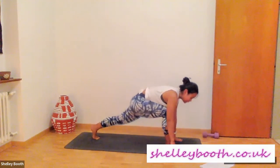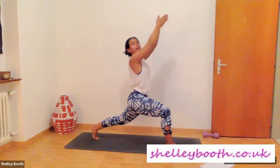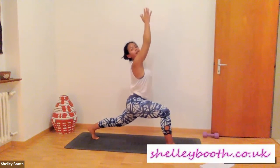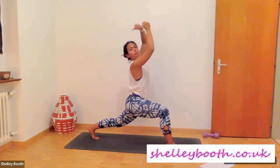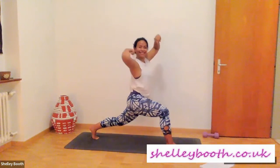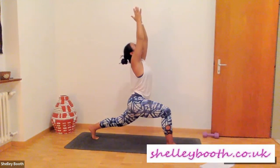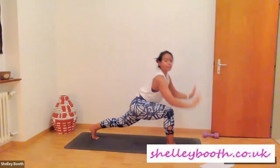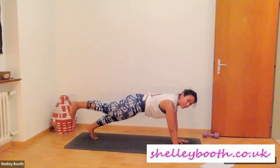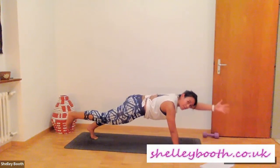Let's bend our right knee, floating up, hands together in a prayer, in your Anjali Mudra. Maybe you look up, see how that affects your balance. Then maybe you close your eyes, play around. And from here, open up your eyes, frame your right foot. Send your right leg straight back behind you, float it off the floor. Left arm goes overhead. Stay for a bit longer than normal.